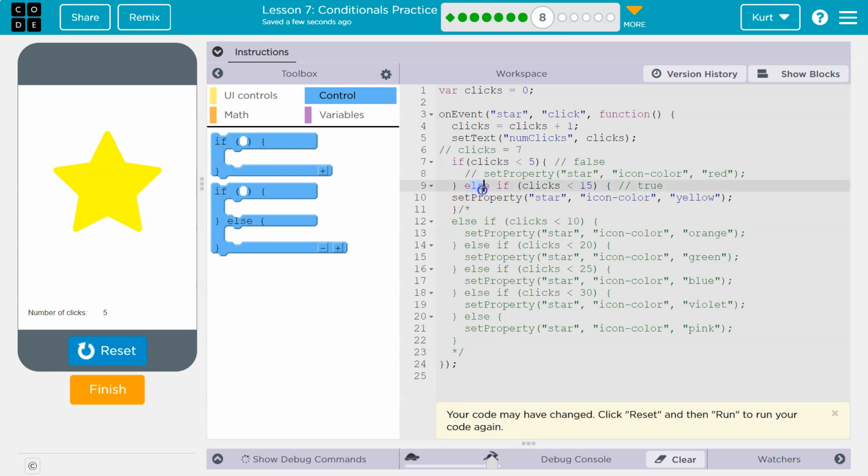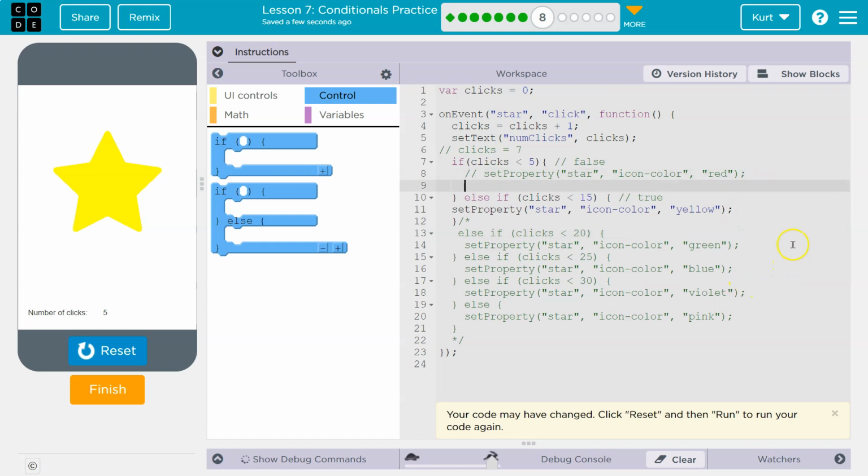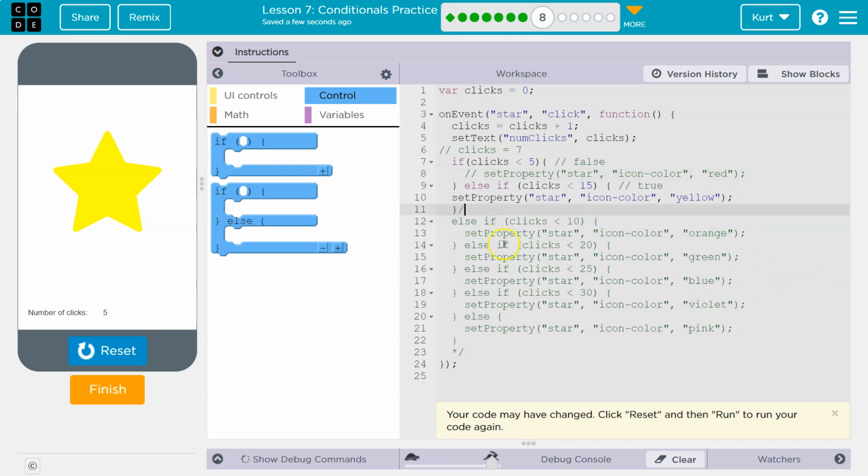Since this is true, because 7 is less than 15, it never checks to see, wait a minute, is 7 less than 10? It doesn't care. It's already been true right here. This statement's true. It does what it's told, and it's done. It skips all this other stuff, never to see it. So if you want this to function correctly, we need the smaller number up here. Because first we want to say, wait, is it less than 10? Then and only then, if it is less than 10... I'll do this in block mode so it's easier to see. Then we would want to make the change.